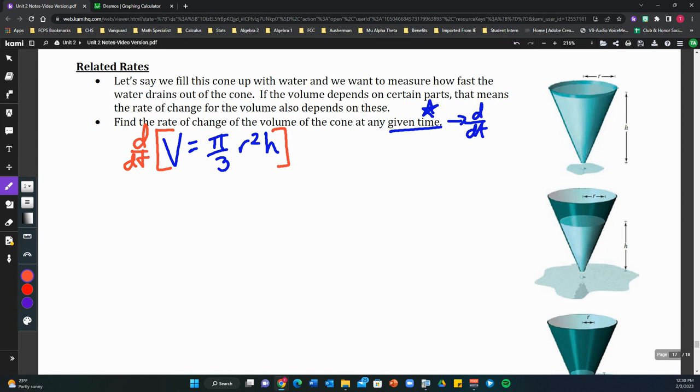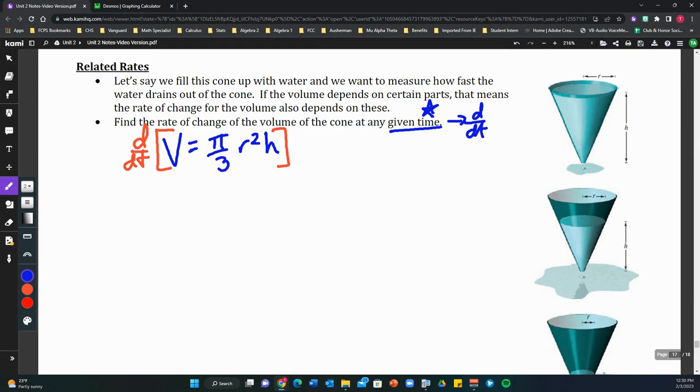So now we are going to produce a whole bunch of extra quantities because if you look at it, there are three unknown quantities in this formula: the volume, radius, and height. And none of those match up with the variable of differentiation, which means it's going to produce three differential quantities in this derivative equation. So let's go ahead and actually do the math here, and then I'll explain how we're going to end up trying to work with this.